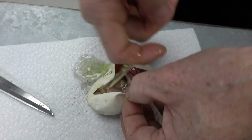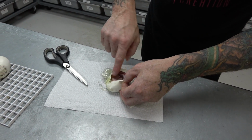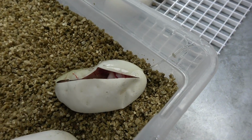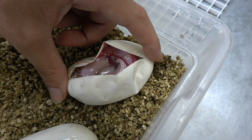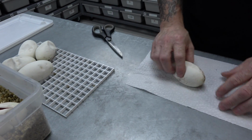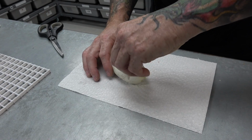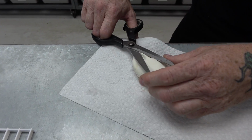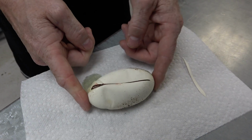Another albino. So this clutch here isn't really going to be something that we're going to be visually looking for, because everything's going to be albino. But as far as I know, you can't really tell the pastel off the bat, especially in the egg right now. I'm going to have to see them out, look at the pattern, look at the color to see if I hit pastel or super pastel or just a regular albino. So I'm actually glad I ran and showed you the male, so at least you know what I'm trying to go after.